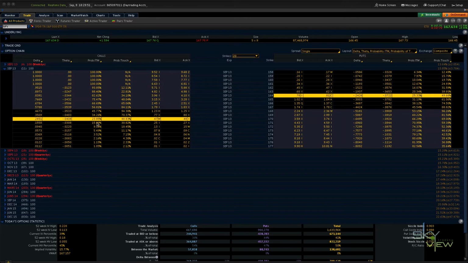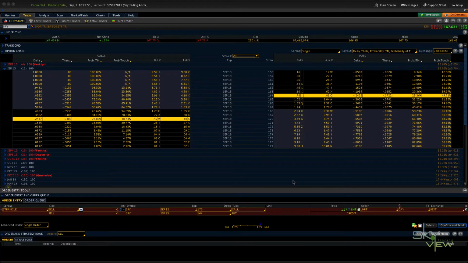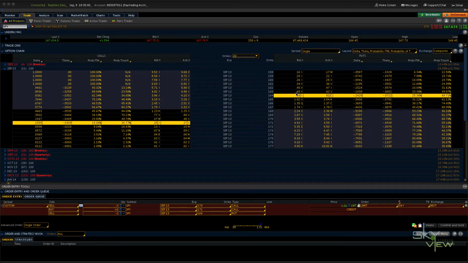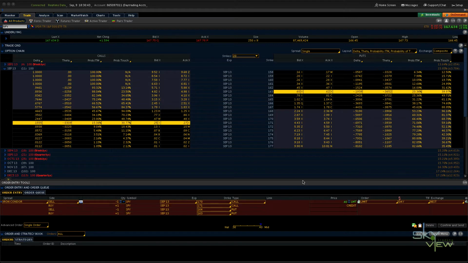And if we pull up our strangle that we already have here, to turn this into an Iron Condor, we'd also buy the next strike out on the calls and the puts. So in this case, we sold the 170 calls and we also sold the 164 puts. So we are going to hold control and buy the 171 calls and buy the 163 puts. And now you can see it says Iron Condor down here, and the credit received is lower than on the strangle, and this is because with the lower risk we receive less of a credit.